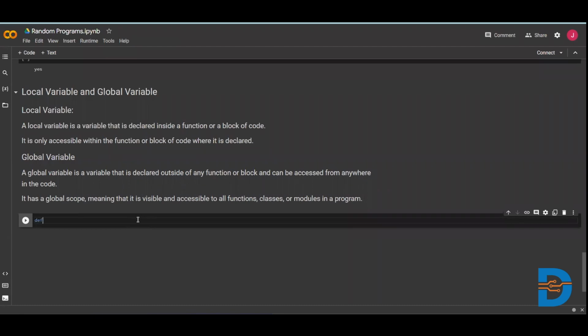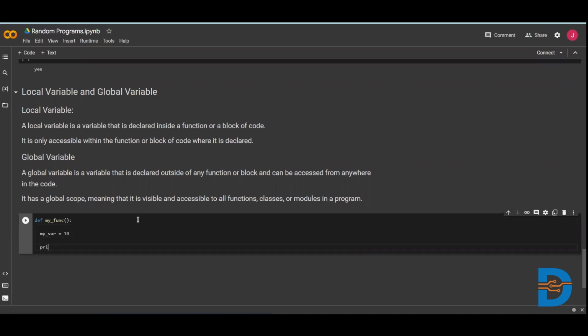So let's create a function, def my_function, and then I will just create a local variable first. Let's call it my_var equals 10, and I will just try the simple print statement of that.